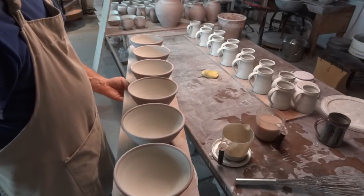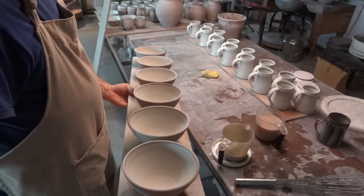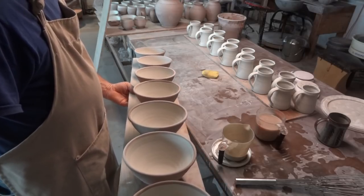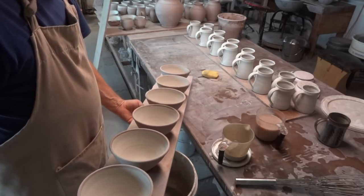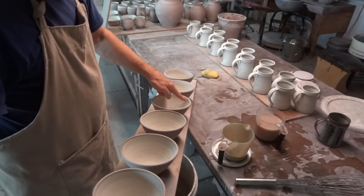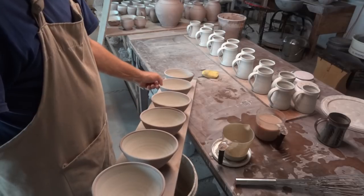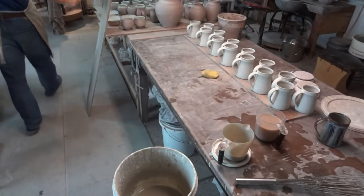And what's waiting for them is, now I could do a little brushwork decoration on the inside of these bowls, which I may very well do. If I didn't decide to do that, then I might put a couple of lines, a band of a couple of lines at the top here. But all that remains is just wood ash with them.